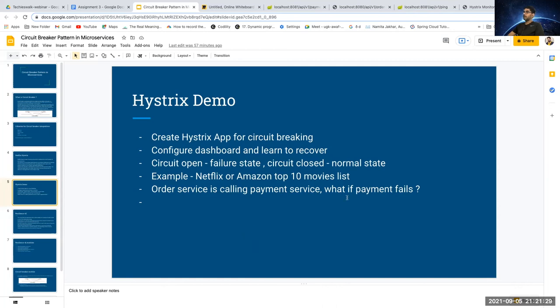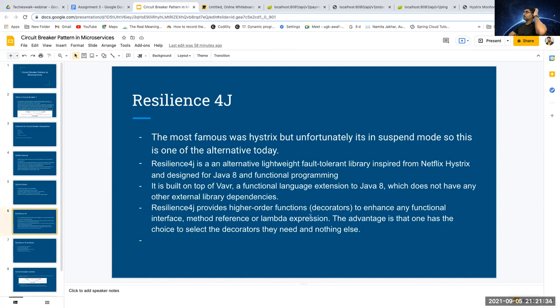Okay. And yeah. Now we can go to another framework called Resilience4j. Though people did not want to use this because the most preferred was Hystrix, it was going well, but then Netflix, because of their plan, only suggested that you use Resilience4j for the time being, and that's where it became the more preferred alternative to Hystrix, because that is not available right now in the new Spring Cloud framework.